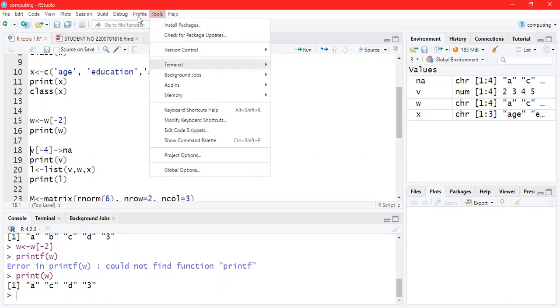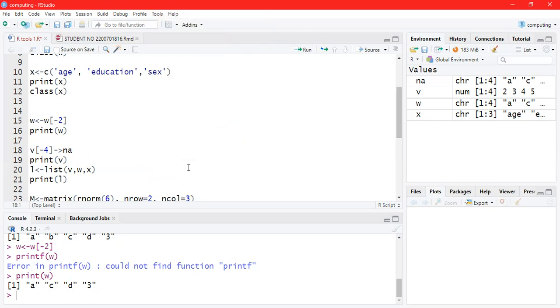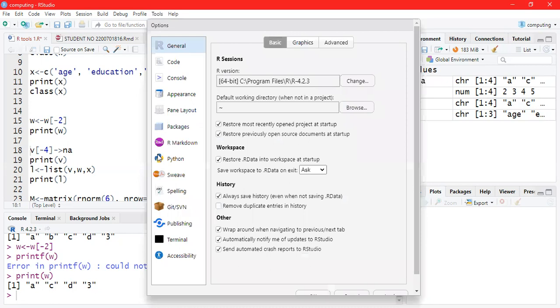Pause. I'm forgetting how I will do it. I think we go to... I'm forgetting. Let me see. I think.